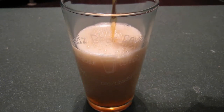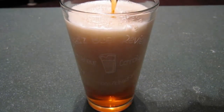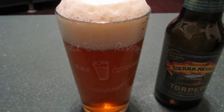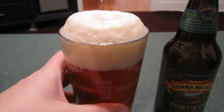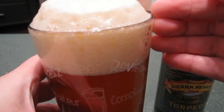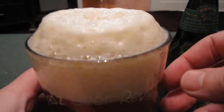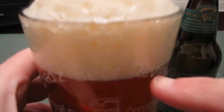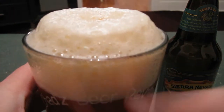As you can see, I'm generating a lot of head, but I still have a lot of beer left in the bottle. So we'll just let that settle there for a minute. It took over two minutes from the time I started the pour, and as you can see, I have a nice, generous, three-finger head here. It looks kind of like soapy foam, but it does look kind of creamy, and it's still not finished settling. The line is right at the same spot as the first two pours, and I have even more head — it's doing this kind of volcano effect.